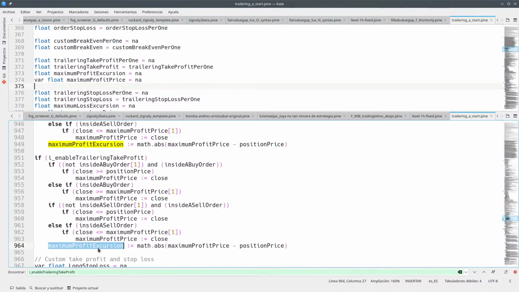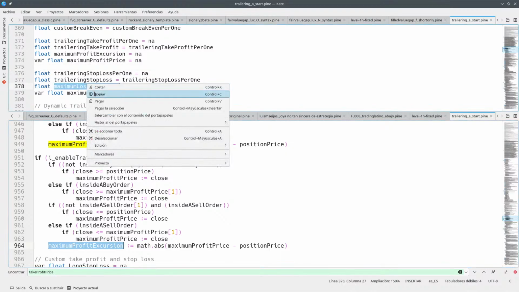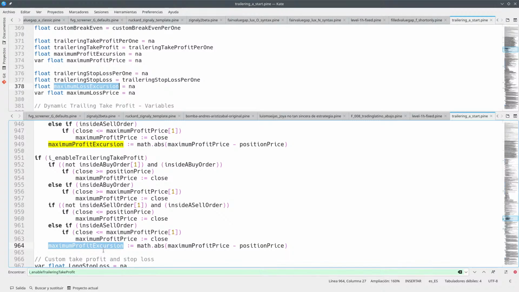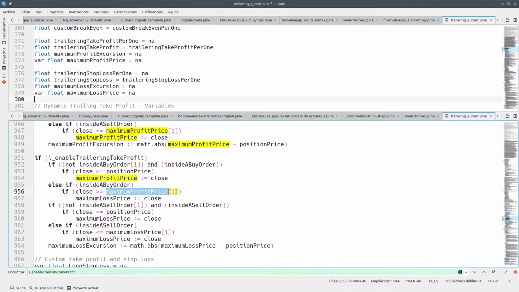So the maximum profit excursion should be the maximum loss excursion. This should be the difference between the maximum loss price and the position price. That's right. And we should probably just replace everything here. Later on we will check if this makes sense or not.